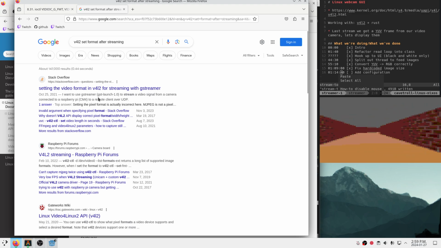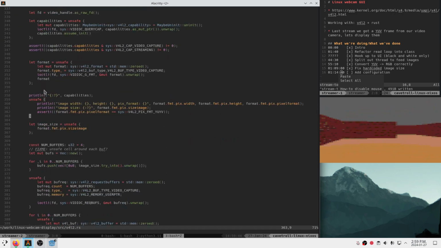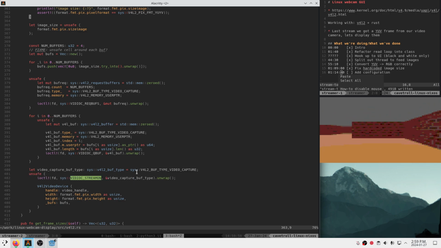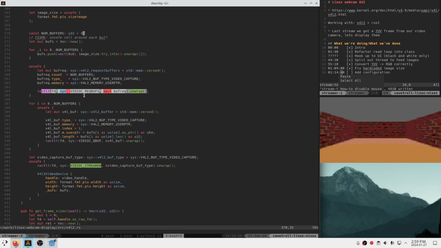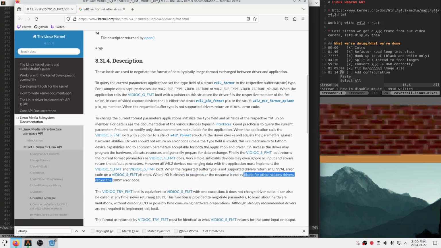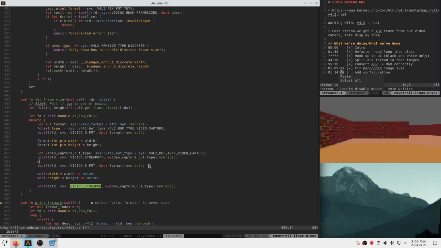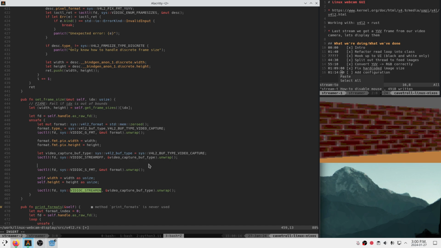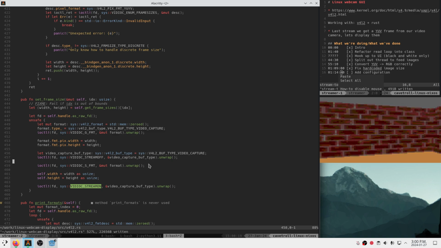This is not helpful. What have we done at this point? When we initialize the device, I wonder if we need to kill all the buffers that are associated with it. When I/O is already in progress or the resource is not available. Well, let's do a stupid thing. No, we shouldn't have anything that's still unqueued. I was going to say we could just try this a couple times and see if it fails.